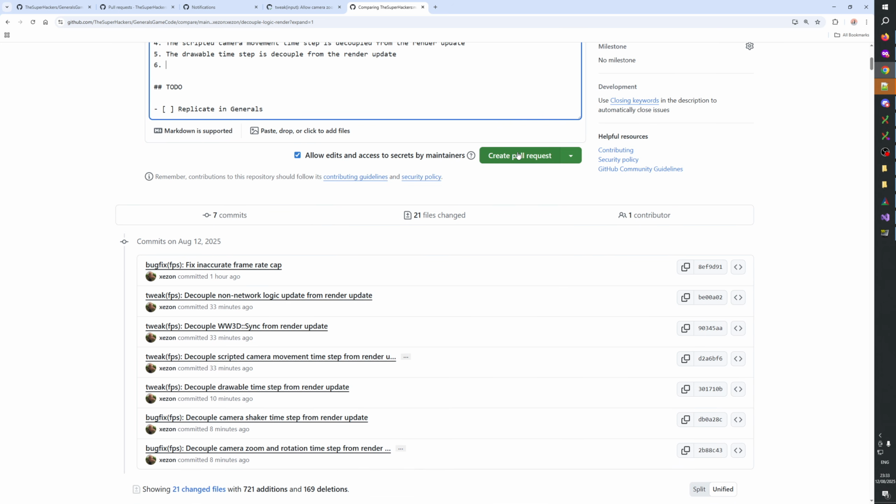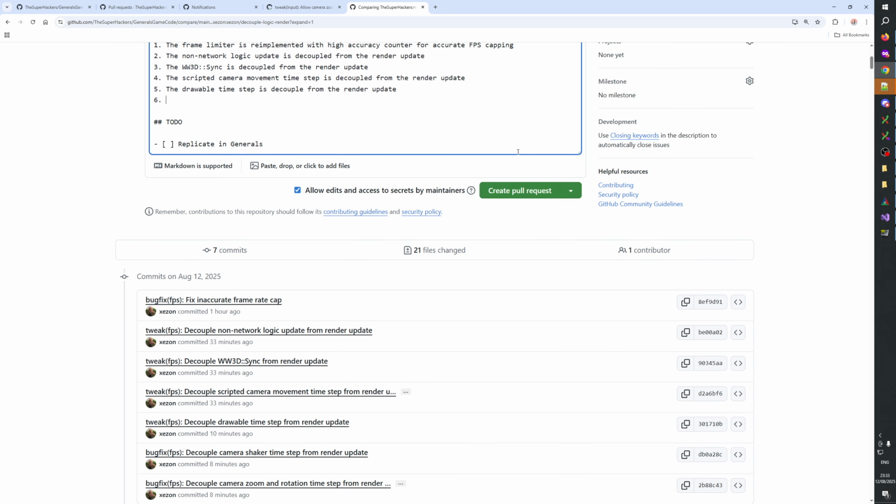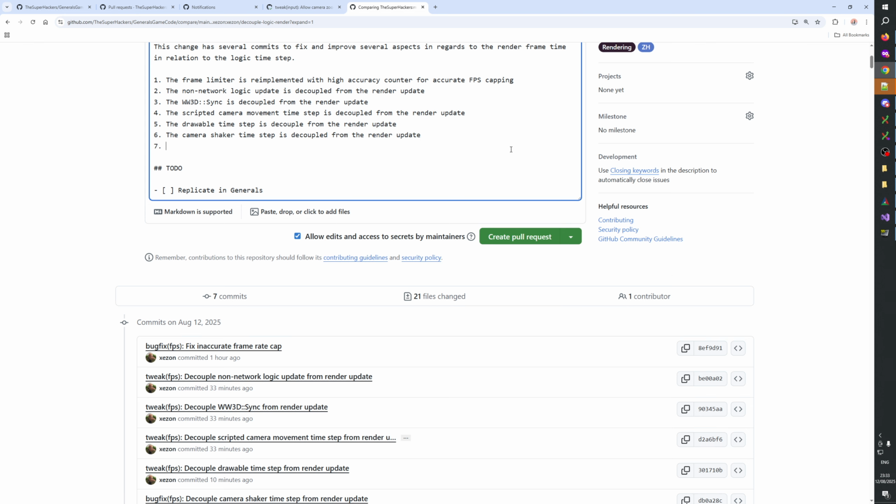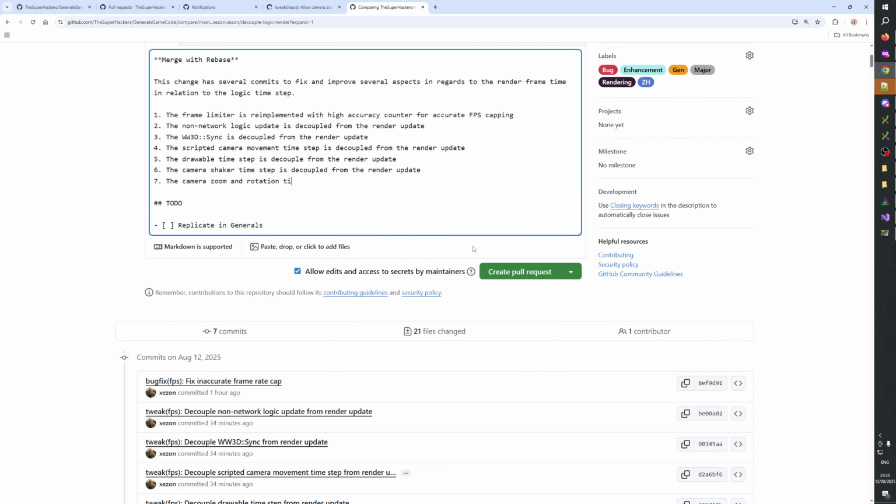And the camera shaker time step is decoupled from the render updates. And the camera zoom and rotation time step is decoupled from the render updates.